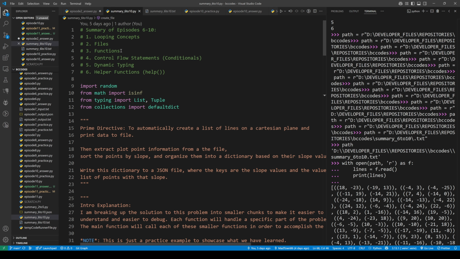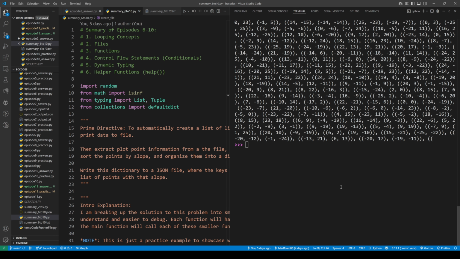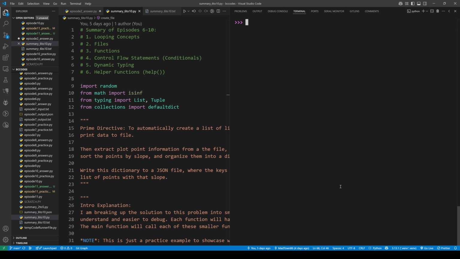So for creating functions themselves, let me first clear this out to give us more space. In order to create a function, you're using a def statement. So def space and then any kind of name you would like to give it, say lister. And then you can have optional arguments.